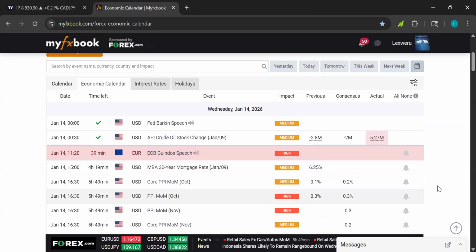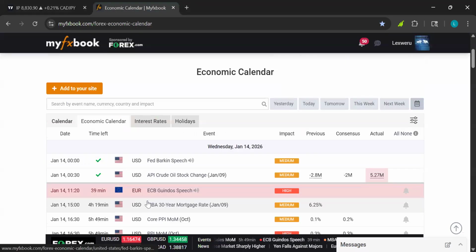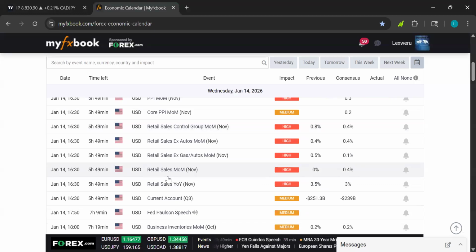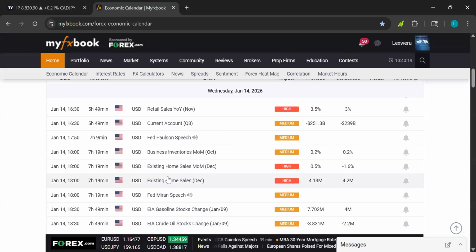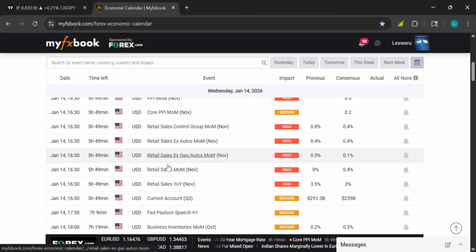So yesterday we did have that slight pullback on the dollar, and on some of these major pairs, but I'm still looking forward to seeing the dollar heavily bearish. Today we still have very high impact news coming up during the New York session. No other activity that we are anticipating, so today is only the dollar. It's going to be quite volatile during the New York session, so it's just a matter of time to see how the market will react on the dollar index.